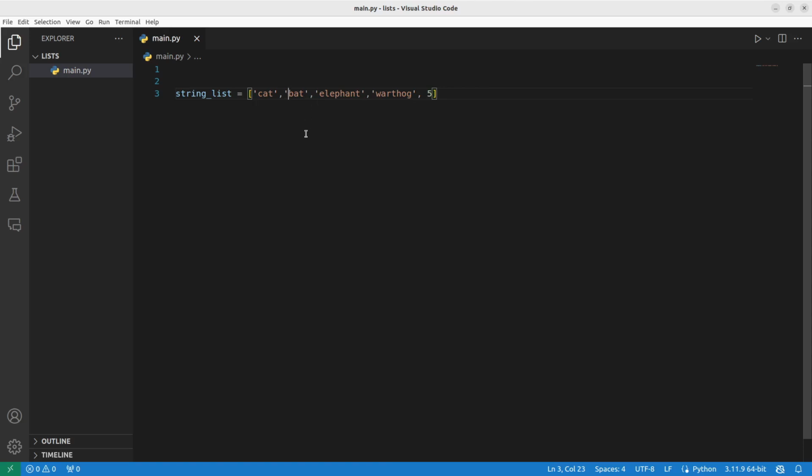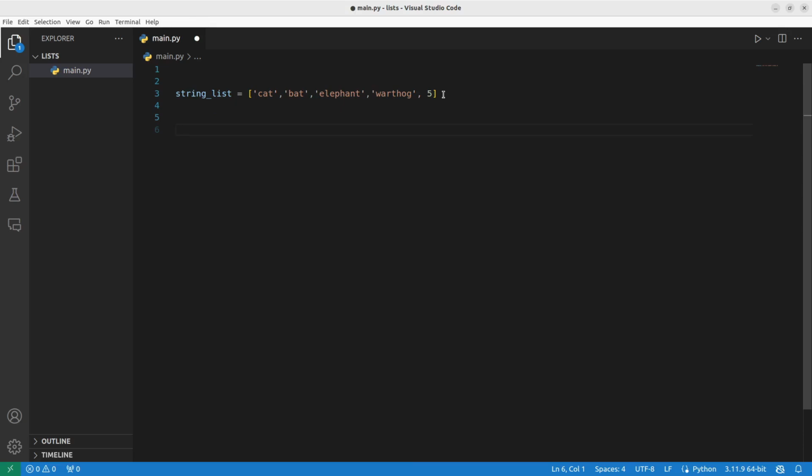Now, something important to note is that in Python, and in most programming languages, we begin counting lists from 0, not 1. What we call an index is the position of the item in the list. The first item is at index 0, not 1, and we are going to see that. So that's a list. A list can take multiple types. We've seen that.